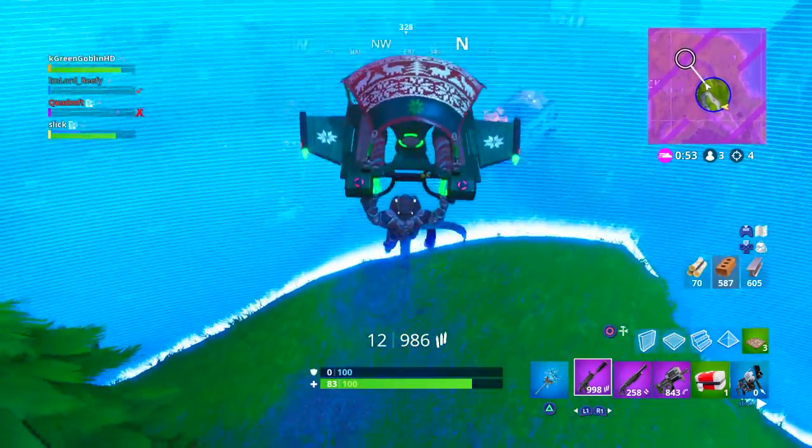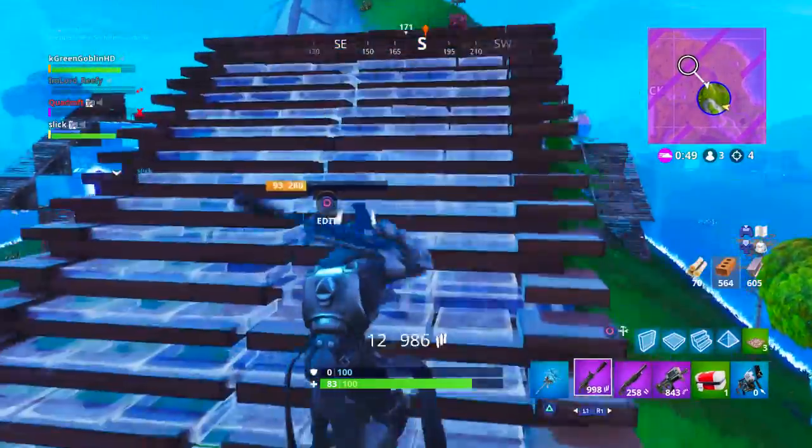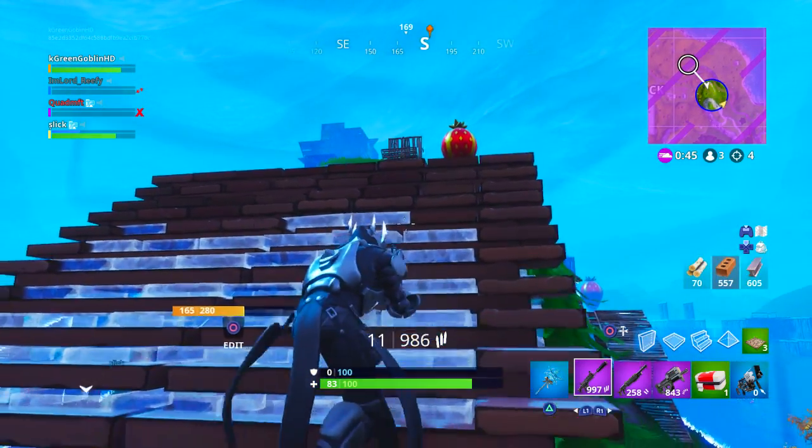If you run into a squad of 4 good players, they're going to all rush you at once, and there's pretty much nothing you can do. All you can do is try your best, try to block them with builds, but 4 people spraying at you will pretty much easily win fights.